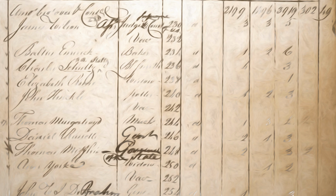The act also mandated that the aggregate amount of each description of a person in the census be sent to the U.S. President. The census was begun a little more than a year after George Washington was inaugurated as the first president of the United States, and just before the second session of the new U.S. Congress ended.